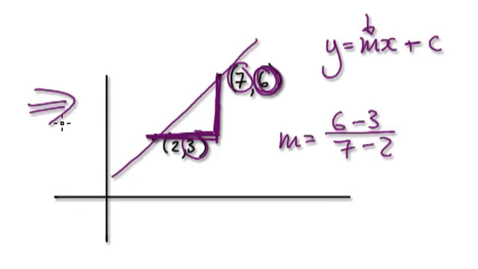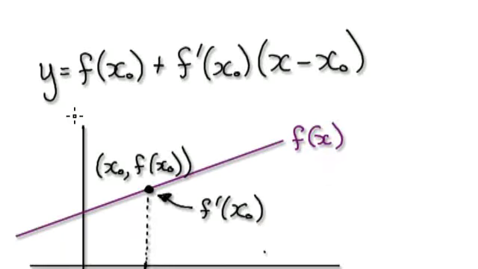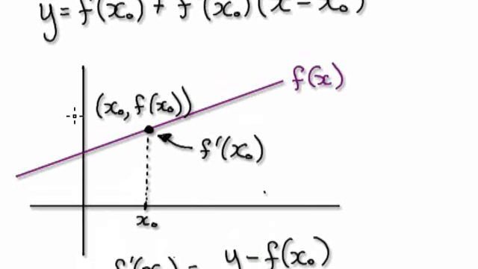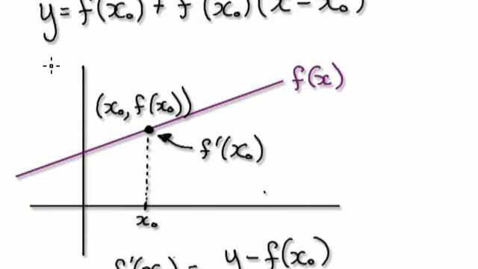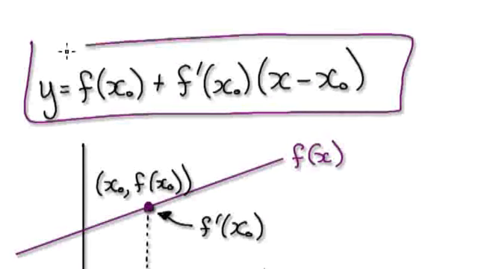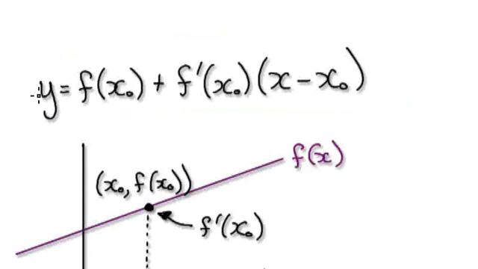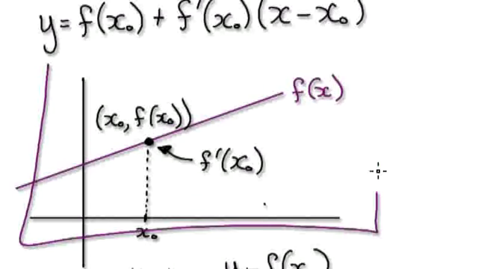So we've seen this in our section on graphs. Now let's apply it to this situation, looking at this diagram from the previous video. In the previous video, we've seen that if you know the derivative at one particular point and you know it passes through a particular point, you can always come up with an equation for a straight line, which was given by this. But this is a bit hard to remember, so let's look at this diagram here.